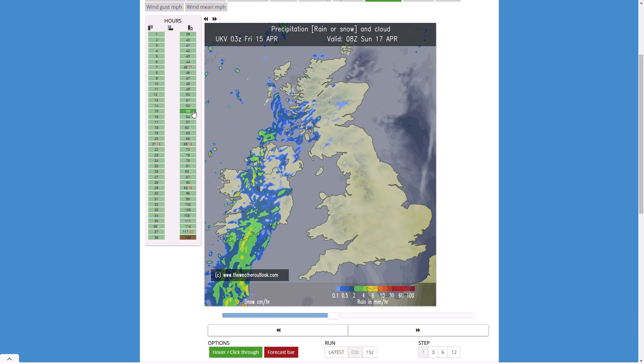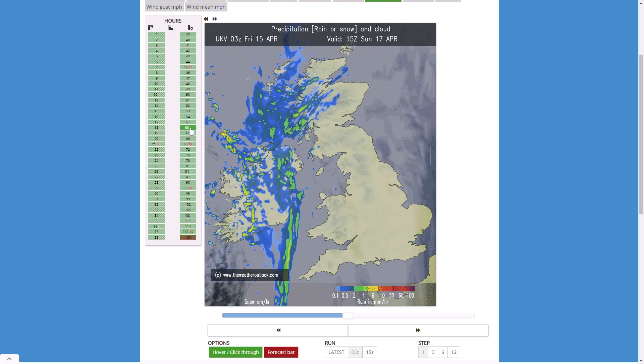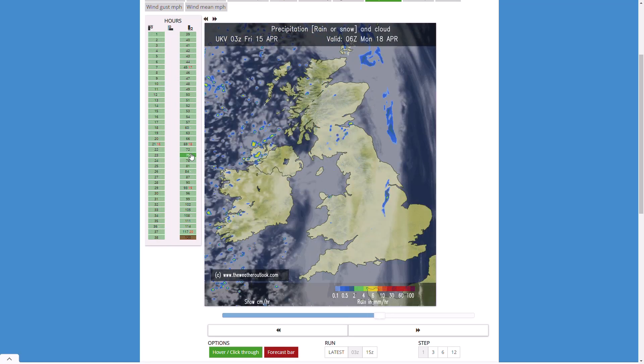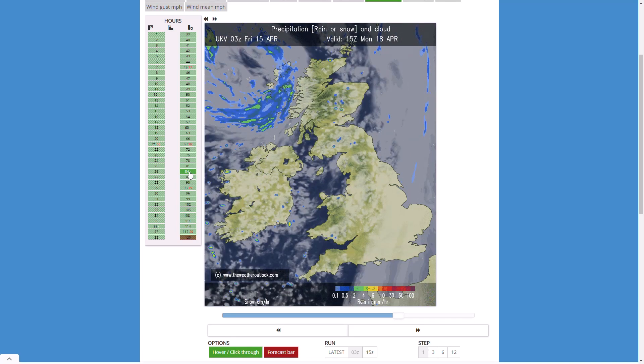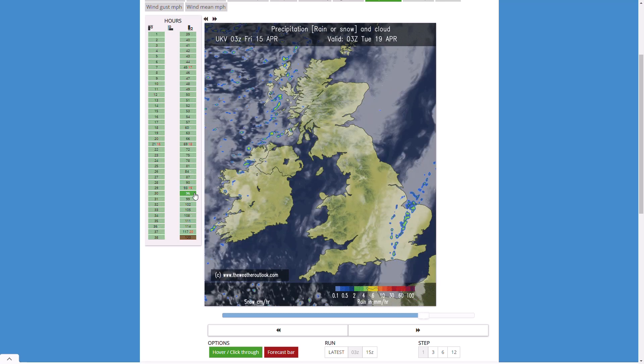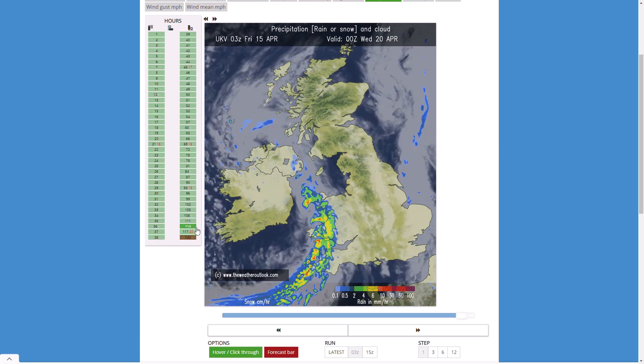Nothing too crazy but could be on-and-off light to moderate pulses of rain and thicker clouds, generally the further west you go, but still further eastwards looking really quite nice and in the south as well could be very nice indeed. Through Saturday evening into early hours of Sunday this weather front strengthens with more moisture being introduced, and it does try to progress eastwards over the course of Easter Sunday. But for most areas it's still dry, especially further eastwards — most of England, Wales, and eastern parts of Scotland are pretty decent, just some thicker cloud perhaps coming in. That weather front will progress through, decaying as it does through Sunday evening, but bringing more cloud and some precipitation to most through early hours of Monday before we go into a more showery regime as lower pressure takes over. Through Tuesday a quite heavy band of rain could move around the centre of a little low pressure system, giving some heavier pulses of rain.